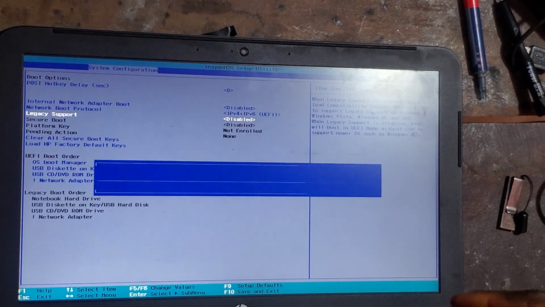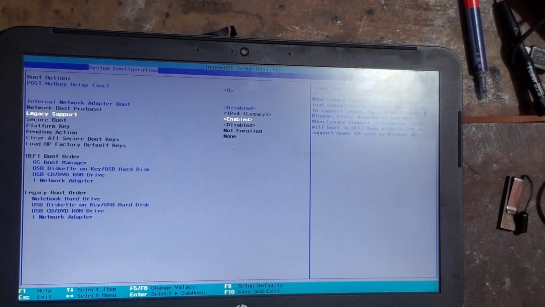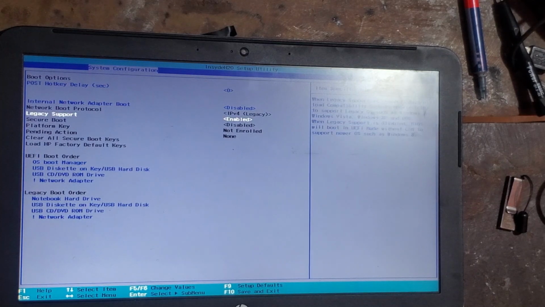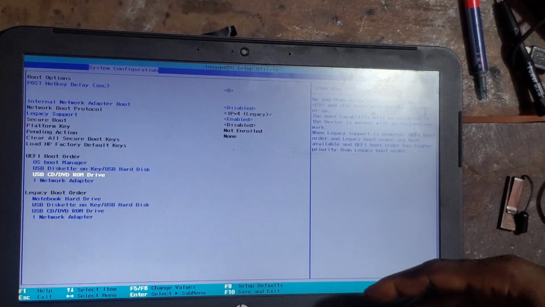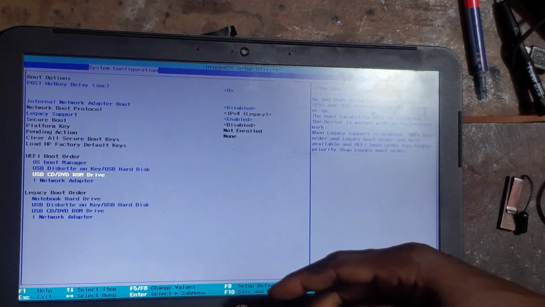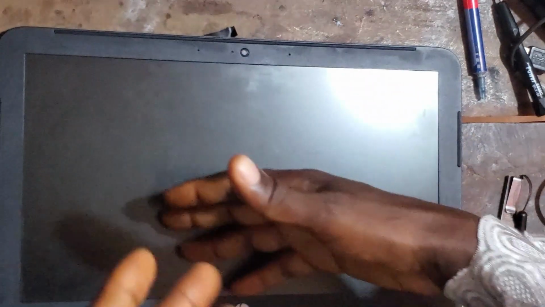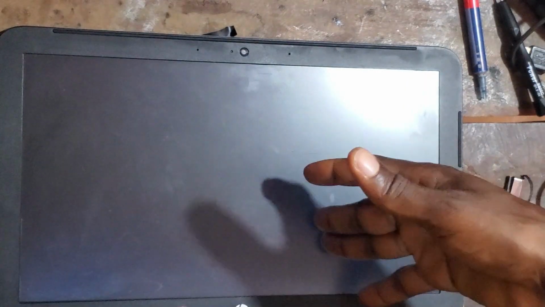Legacy support, enable. Yes, enable. Now F10 to save, exit saving changes. As it is, it's going to boot from the Hitachi.